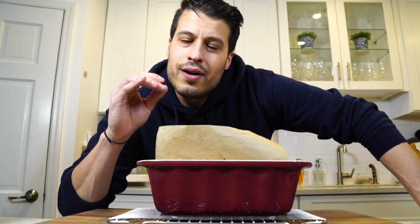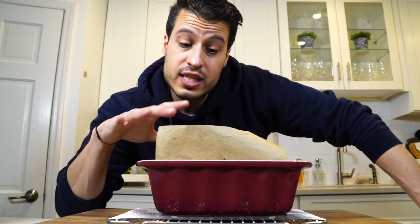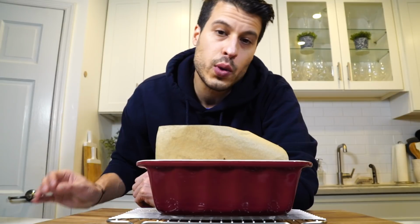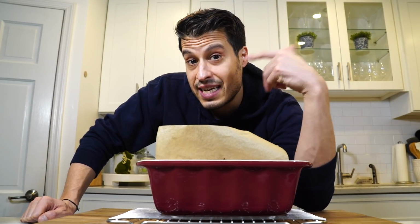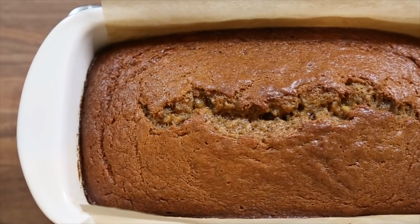The smell is pretty phenomenal if you like bananas. This is gonna be good, I know already. So next what we just have to do is let this cool for at least an hour before cutting into it. You have to wait, it's still cooking inside. That's why it's okay if there's just a little bit that drags onto that toothpick. So it's gonna continue to cook, so in an hour after it's cooled, it's going to be moist and perfect. So check back in an hour.